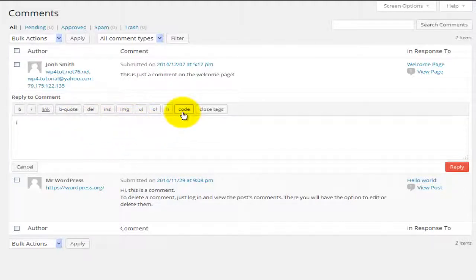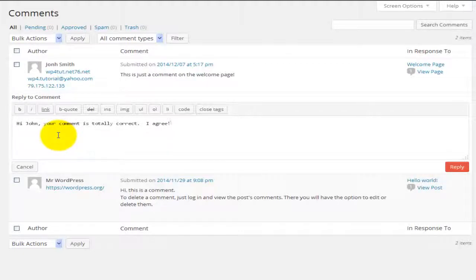I can even put some code here, and if you click on code you will get something like this, and you would write your code in here, and once again when you're finished with your code you will just hit on code again, and that closes this segment that's being recognized by the system as code. Okay, so if you know how to do code, you can just hit on code and then insert your code here as well. Alright, so I'm just going to write some text here.